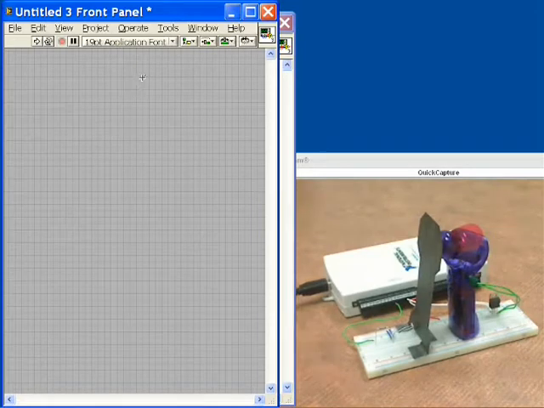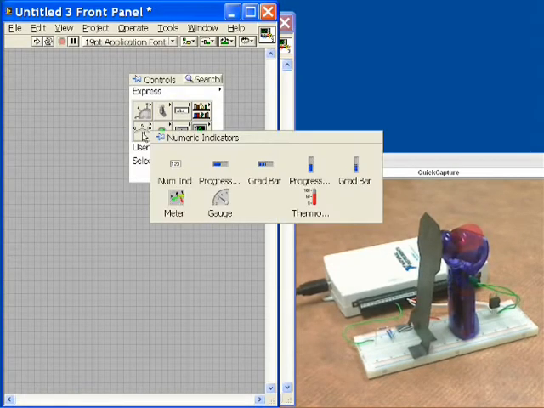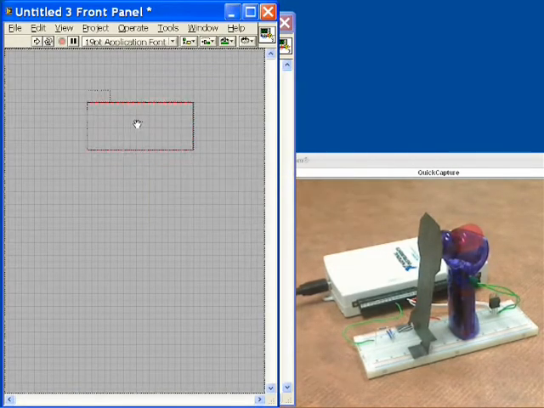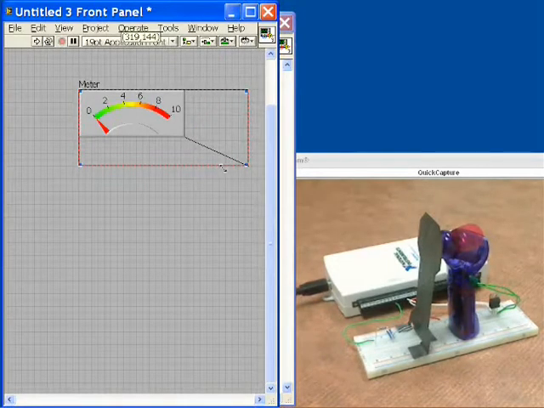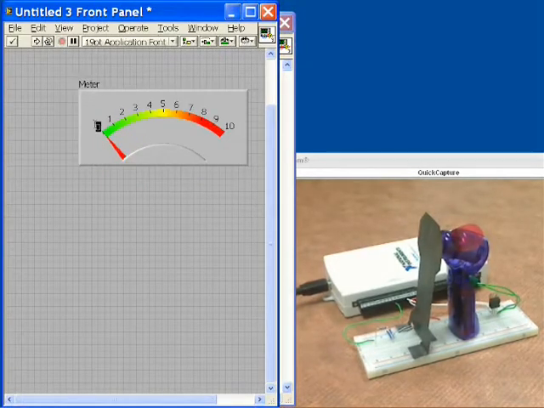Now let's go ahead and write a program to make all of this work. So we'll go right into LabVIEW, our graphical programming language. We'll click the right mouse button on the front panel, and we're going to put down a meter. And this meter is going to allow us to see what the position of our paper deflector is, and also what the set point is that we would like to have. First thing that we'll do is we'll scale this, and we'll choose values 4.1 to 4.6. And we've selected this experimentally as we've come to know this system.